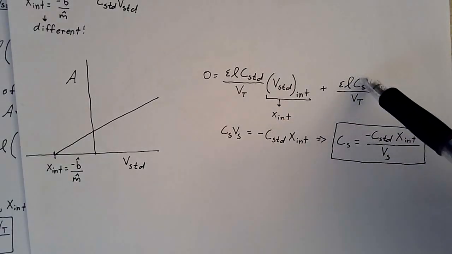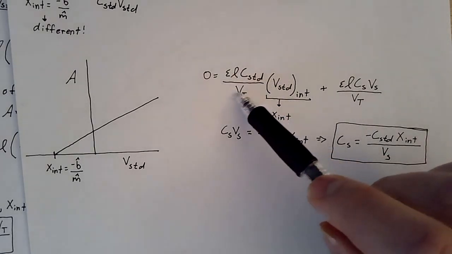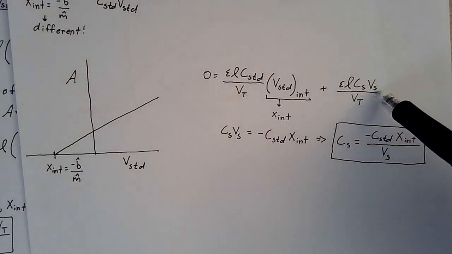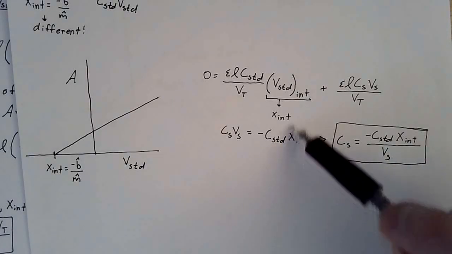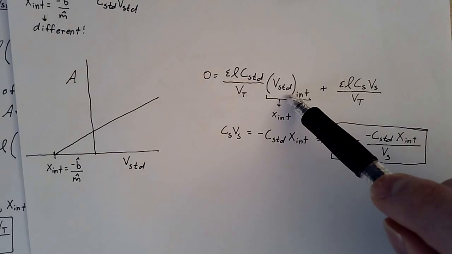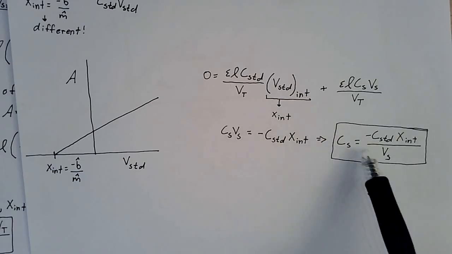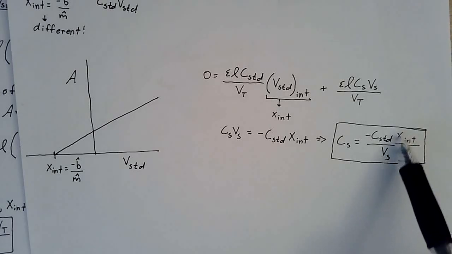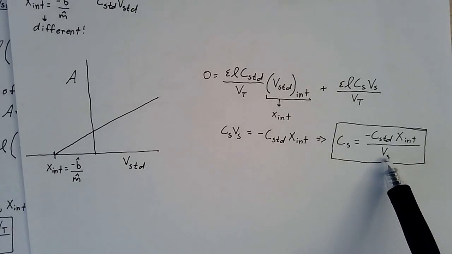Solving for the concentration of the sample solution, we again see that the absorptivity and path length cancel out from each term. The total volume cancels out from each term as well, so that we can solve for Cs times Vs and get minus C standard times x-intercept coming from V standard here. Therefore, solving for Cs, we get concentration of the sample equals minus concentration of the standard times the x-intercept divided by volume of the sample solution added to our series.